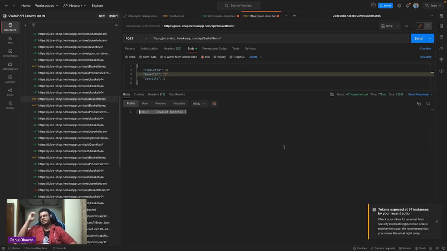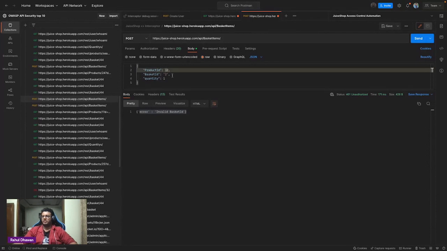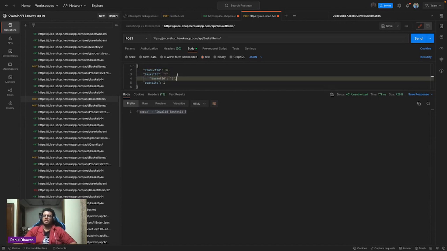That means in the backend, they might have a check on the basket saying that you don't own this basket, so you should not be able to add this product into the basket. So one of the ways we can bypass this is that you can just try to add this another time. This kind of attack is called HTTP parameter pollution, where I can duplicate the same ID twice so that validation can fail. So let me just try to do this on 44.